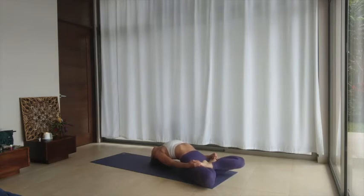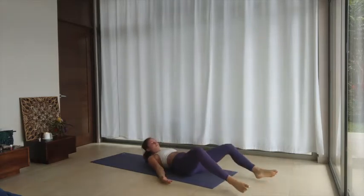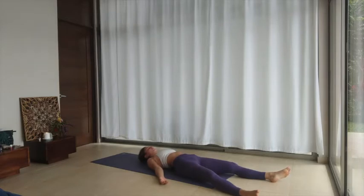Inhale, hold, and exhale. Relax your whole body onto the floor. Five long, deep breaths. Relax completely. Imagine you are going into the deepest rest of your life.